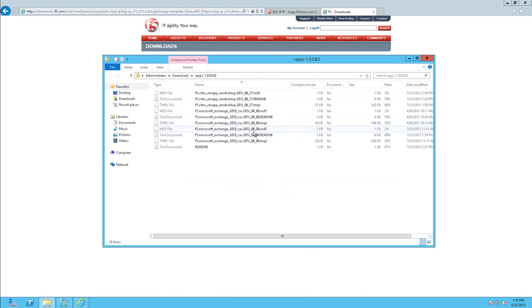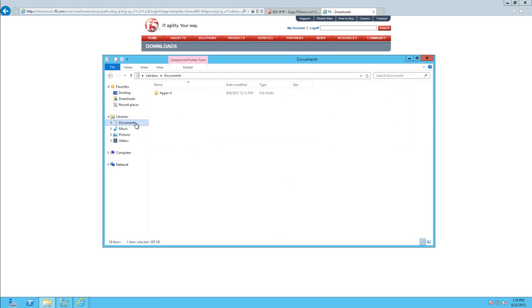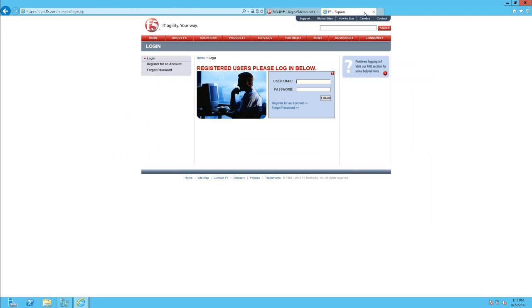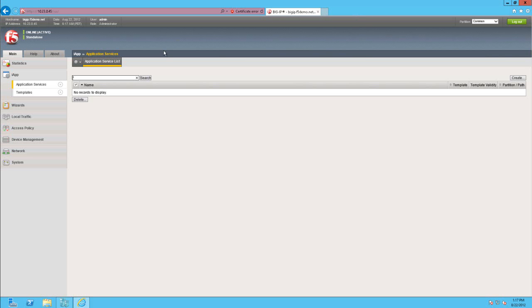Extract the contents and locate the most recent iApp for Exchange 2010, which is designated by date. The file will have an extension of .tmpl. Copy this file to a location easily accessible. Once the download process is complete, we'll return to the BIG-IP.